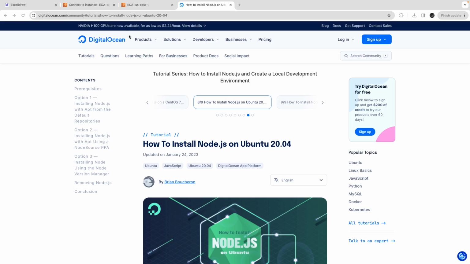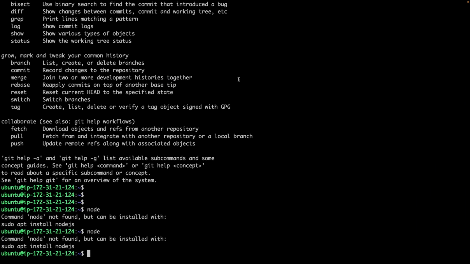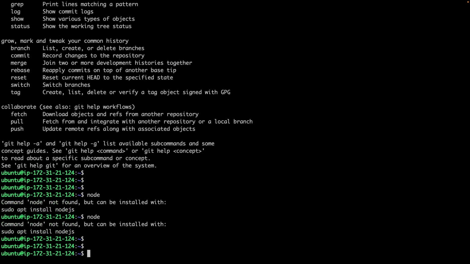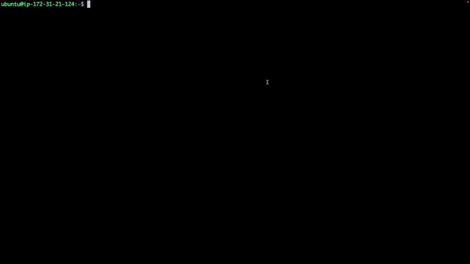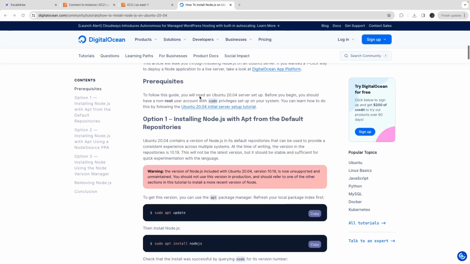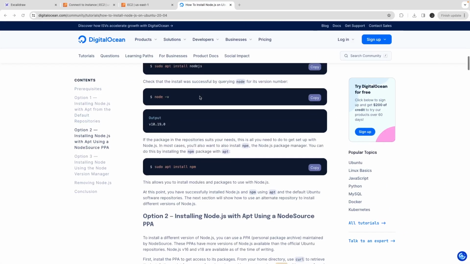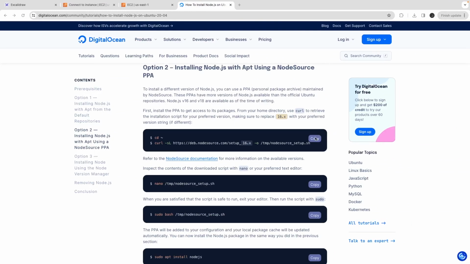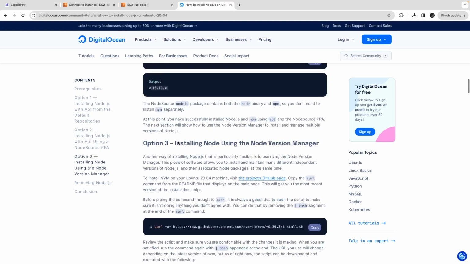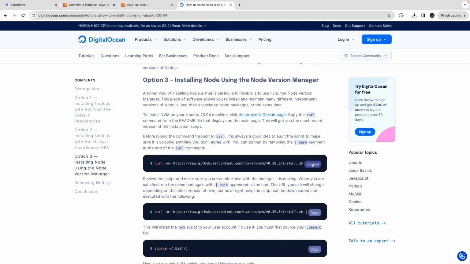Now this is a Ubuntu instance, right? What we need to do to enable the Node.js runtime is install Node.js on top of it. So I'm just googling how to install Node.js on Ubuntu. So I can just use this curl command if it is there, and okay, this one is fine.